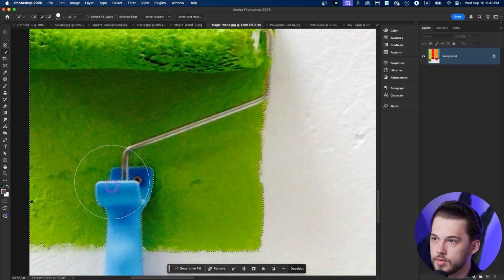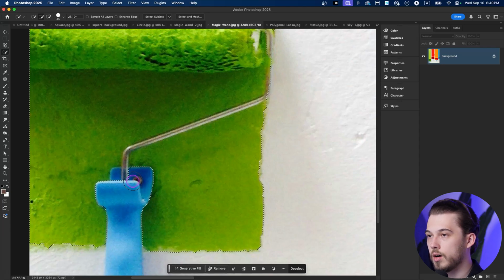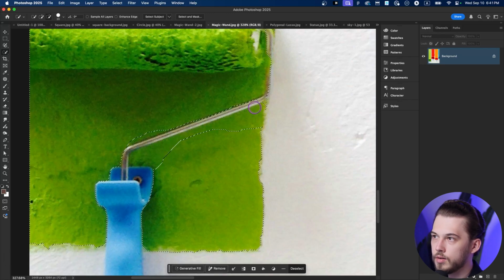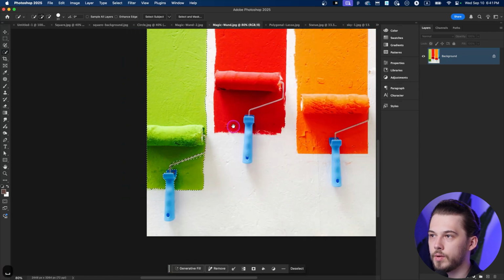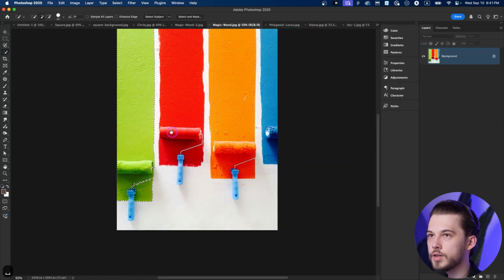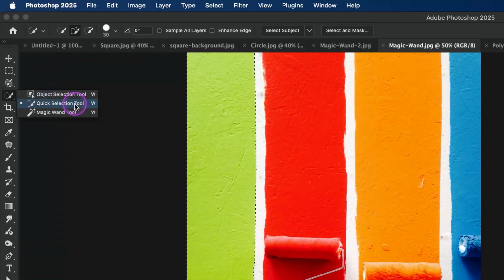We have some issues here, and on this metallic part, you can remove something from the selection. Hold Alt on the keyboard, and you're gonna remove something from your selection. The same goes here. Now release your Alt on the keyboard, try to cover it. So it works like that. It's not always perfect, but if you want to have some quick selections, you don't want to use the object selection tool for any reason, you can do it with the quick selection tool.